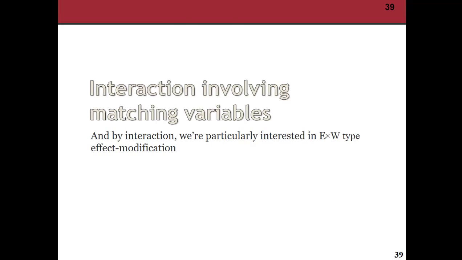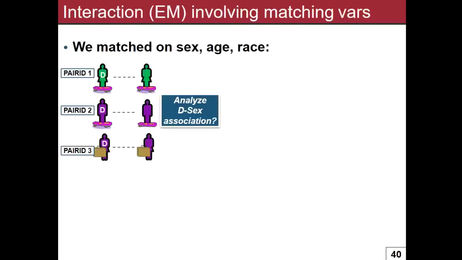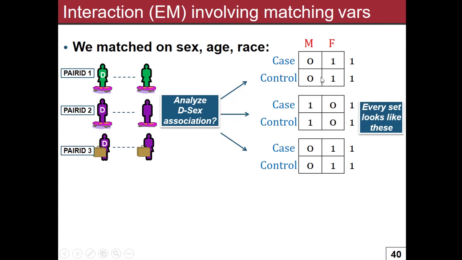But I just wanted to spend a moment to talk about ways you might be able to look at this. So, interaction involving the E1s, the V1s. For example, this is something we talked about two lectures ago: if you did a study where you matched on sex, age, and race, you might get a situation like this, where you have a case and a control that are similar. These are both women, they're both green, they ride skateboards, that's supposed to be the young group. If you had a data set like this, matched on these three factors, and you wanted to analyze the disease-sex association, you can't.